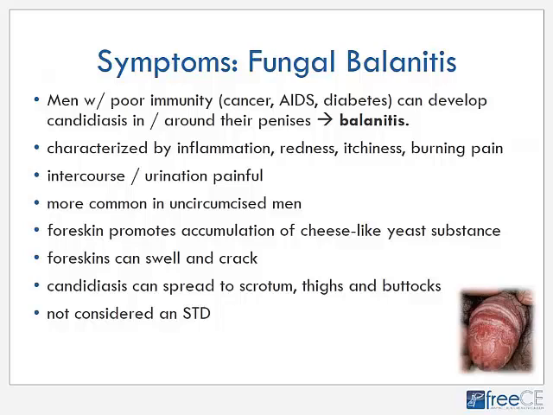Men with poor immune response, particularly those with cancer, AIDS, or progressed diabetes, can also develop candidiasis around their genitalia, and this is often referred to as balanitis. Balanitis from Candida infection is characterized by inflammation, redness, extreme itchiness, and burning pain. Much like vaginal yeast infections, intercourse and urination is often very painful.